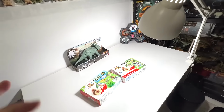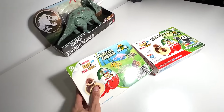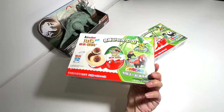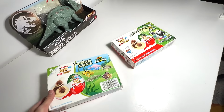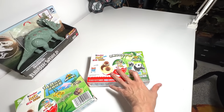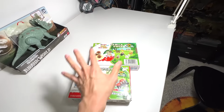So today, we'll be opening our two remaining boxes of Kinder Joy Natoons collection right here. Each box actually contains, I think, 8 eggs, which means we have 8 different figures. Hopefully you are able to get some new figures, okay? So let's open these two boxes and let's see.